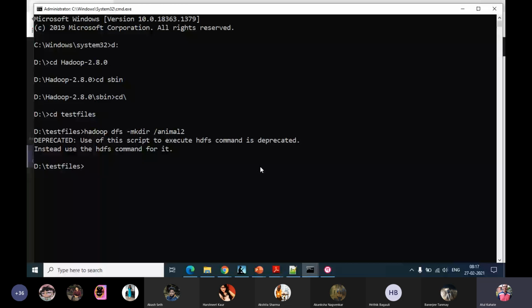Last week we have seen, I think, such an example, but just a quick recap. The mkdir command allows us to create a directory inside HDFS.